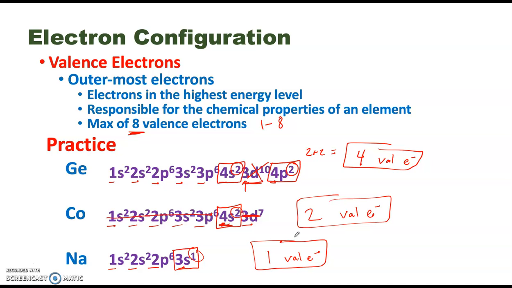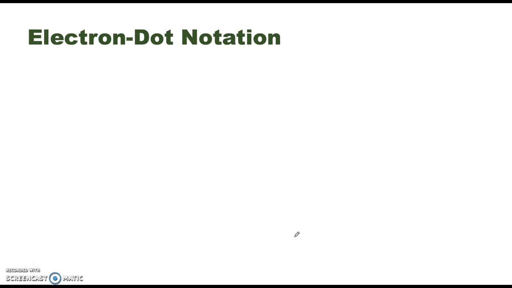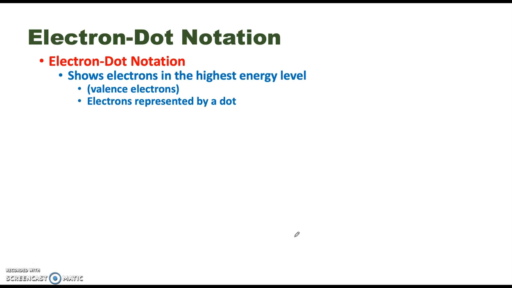We're going to take that now, and we're going to learn how to use those numbers to create the electron dot notation. So this shows the electrons in the highest energy level. It takes your valence electrons, and it's a nice model to help us understand how bonding works. So when we come back to this, and I don't remember what chapter it is now, we call them Lewis dot structures. It's a model that helps us understand how and why atoms bond, and what shapes they make when they form their compounds.